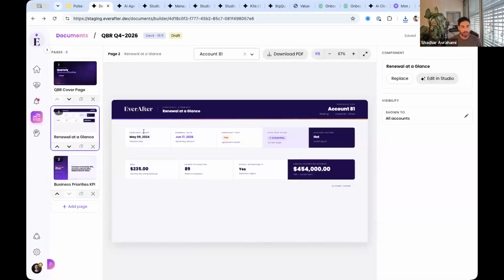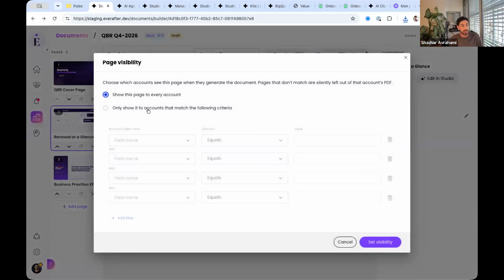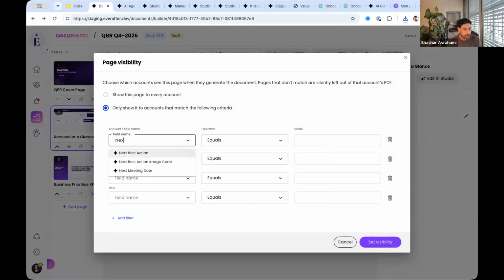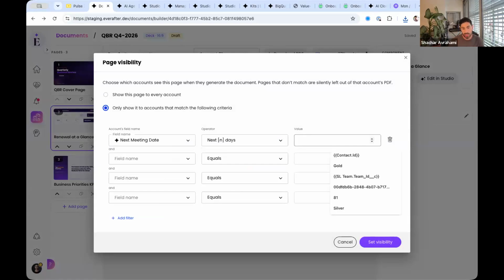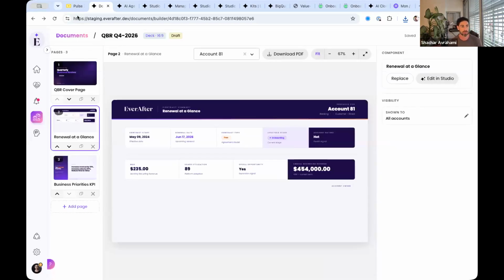So the same goes with renewal. For example, we can connect to the renewal opportunity in Salesforce, and then 2 months before the renewal, you could send a renewal overview to the customer, and then you could say, would you like to auto-renew? Yes or no. You could decide also for each component which account should appear. So let's say that for this component, I only want to show customers whose next renewal date is in the next 90 days. So customers beyond that will not see this component.